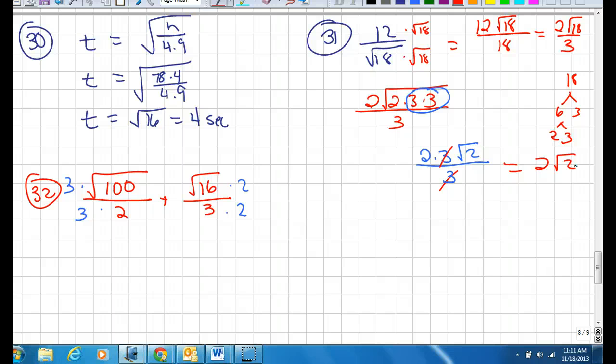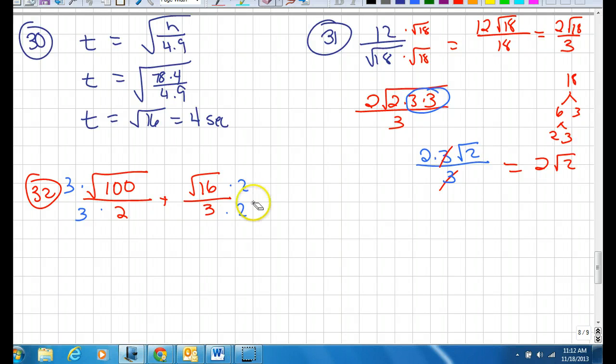Okay? Number 32 is a stinky problem because they left the problem not completely simplified, which I don't like. So I'm going to solve this problem, and I'm going to go ahead and reduce it all the way. Don't worry about what the answers say there, because I'll tell you what the correct answer was in a minute, but we'll do it the way it should be, okay? So on this one, we have 2 and 3 as a denominator, and we have 100 on the top and 16 on the top. So there's two things you could do. You can either take the square root, go ahead and get rid of those square roots, or you can rationalize, find the common denominator.